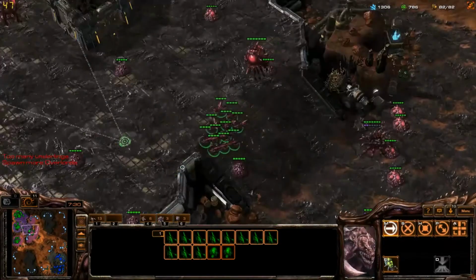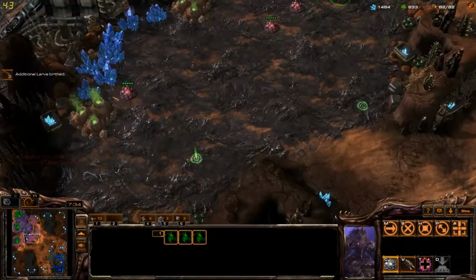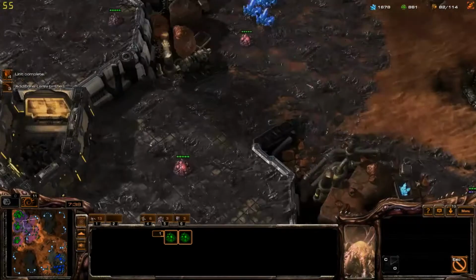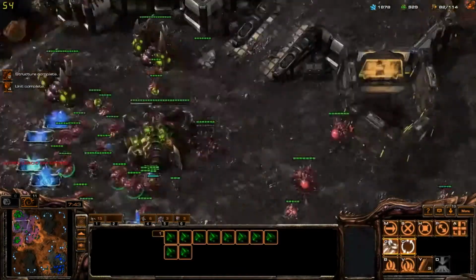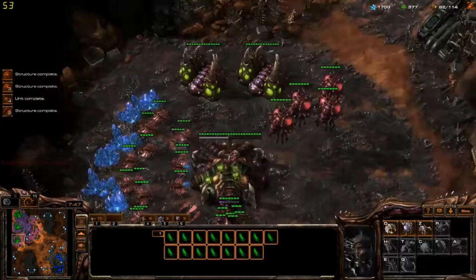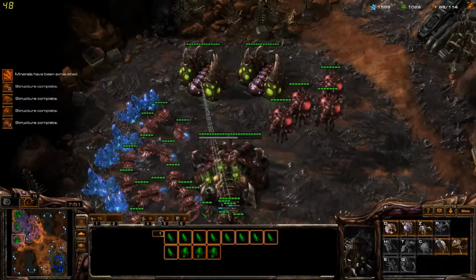More safety Zerglings. Keep up the creep spread. Maybe start thinking about a 4th here. I definitely have the minerals for it. Go ahead and do that. Mineral field depleted.